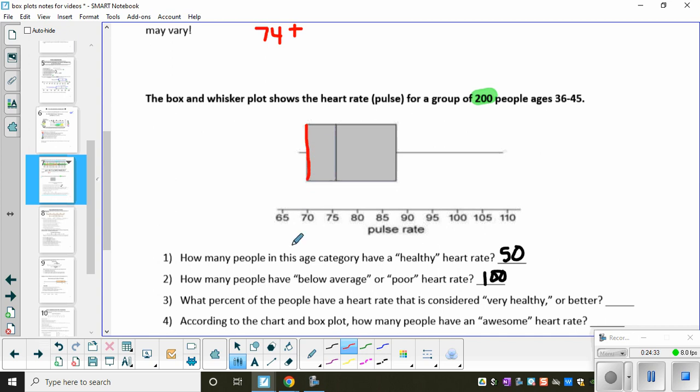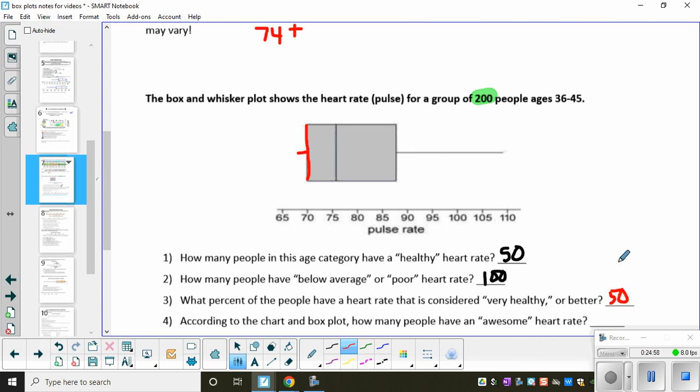that's where that is on the box plot. So if I'm going for that or healthier, it's this little chunk right here, which is a fourth of the data, a fourth of my 200 people. Again, there's just some survey out there. We're looking at people's different heart rates, and it looks like 25% of them fell into this category right here of very healthy, so only 50 people.